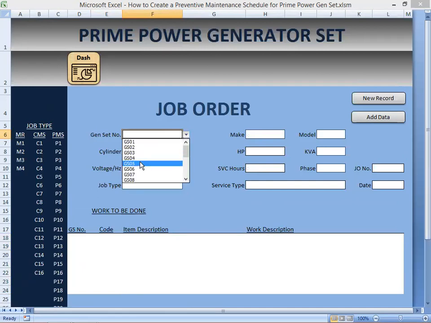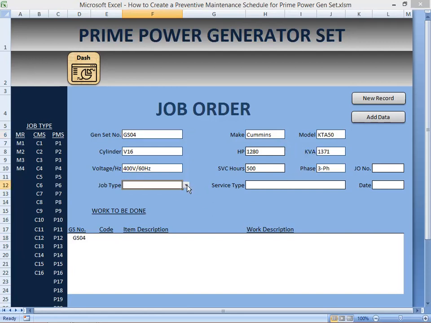Then let's say GS05 or 04, number 4, Cummins engine, KTA 50. Job type is again another CMS. Job number is 004. What was the last number?